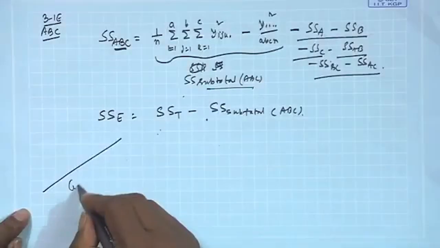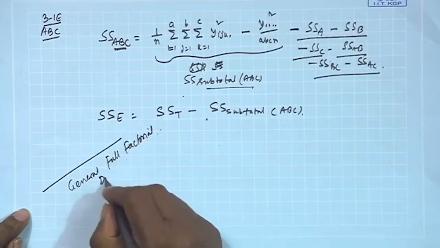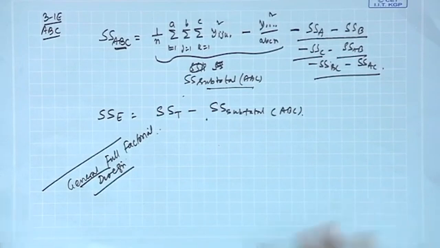I think you now know the general full factorial design and how it is to be done. We have spent a lot of time on full factorial design. We started with the introduction, then we showed the two factor design, then single replicate and with replicates, and now the general full factorial design. The remaining topic is how to use blocking, because there will be a factor which is to be blocked. How to use blocking with the general full factorial design, or with full factorial design, will be discussed in the next class. Thank you very much.